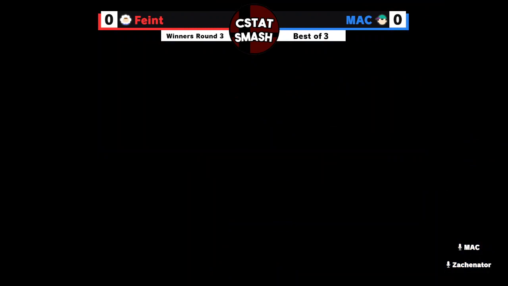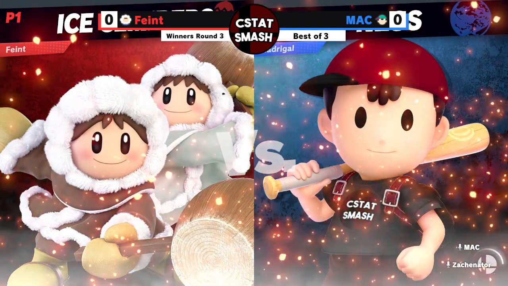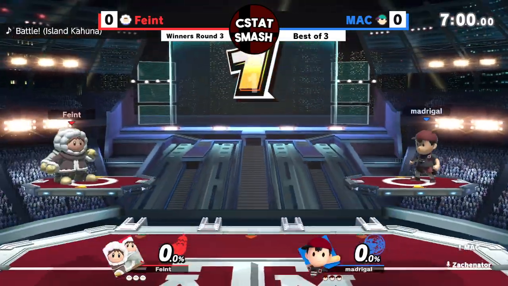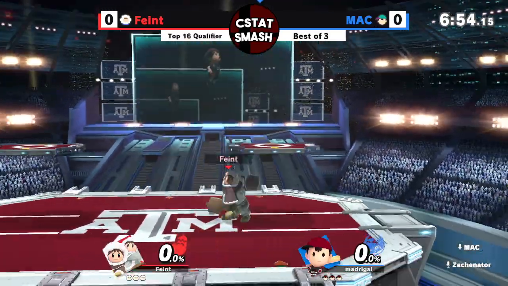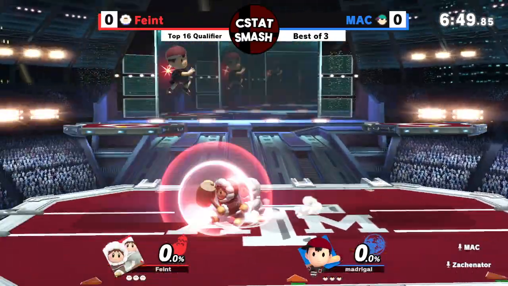Looks like Ness has a brand new custom skin. C-Set Smash. Alright, and here we go. And wonderful Kyle Field. Alright. Looks like they're feeling each other out.